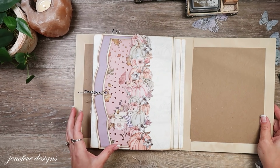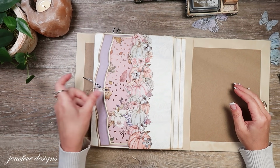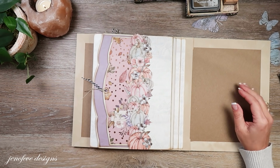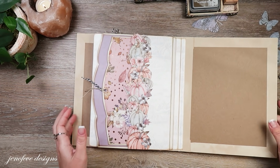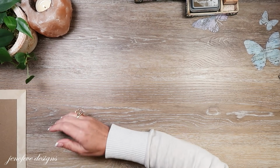So, isn't that pretty? Isn't that pretty? That nice curved, graceful edge there, matching with the page itself. It just looks really cool. So I'm going to do one more, and it's a freebie. And let me show you.